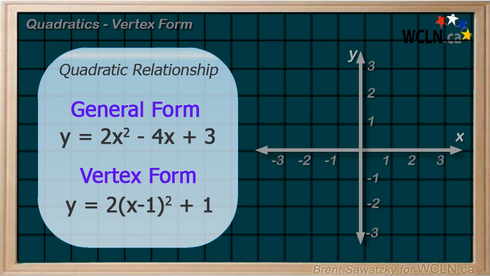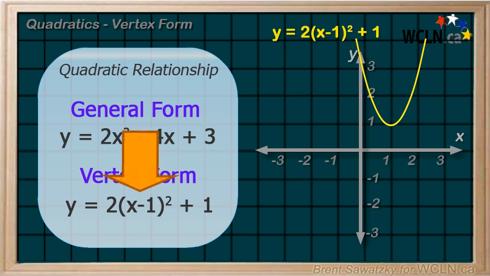Now, it may look a bit strange the first time you see it, but it's very useful for clues about the graph. The number at the end here, the 1, tells us, much like the y-intercept in y equals mx plus b, that we shift the standard quadratic equation 1 upwards.